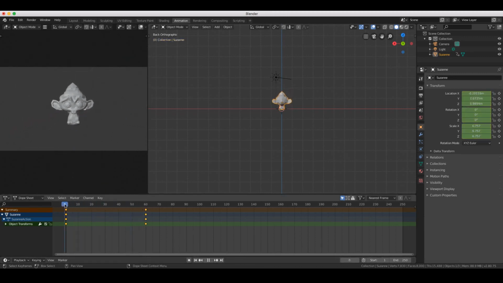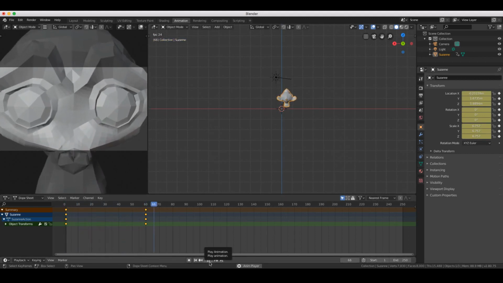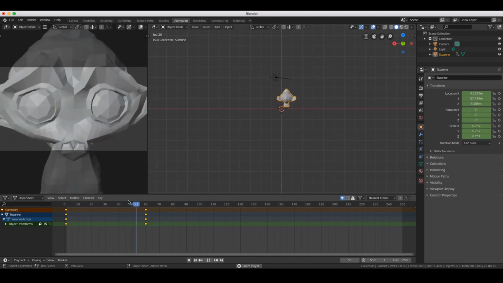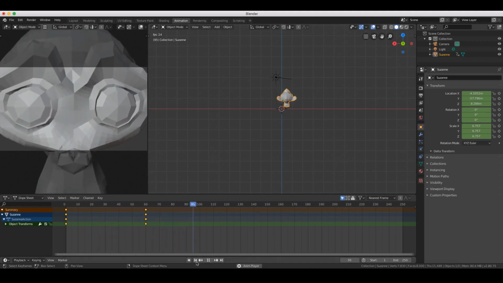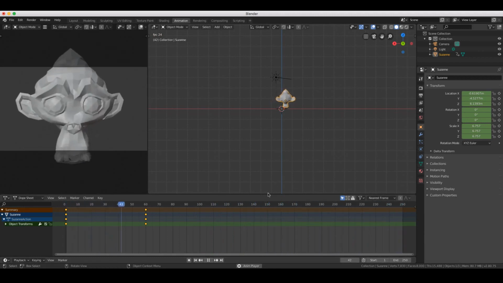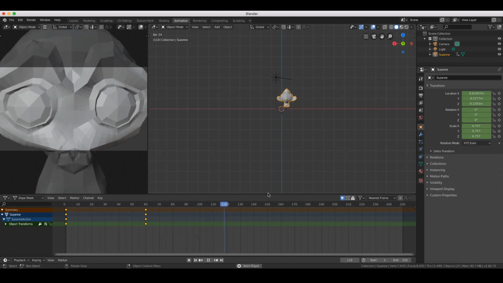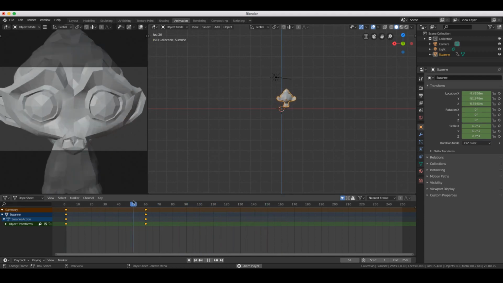So I'm going to move this back over here so you can see it move back the way it did. And you can press play, and then it moves forward. And in 60 frames, it's going to be that close to the camera. So then I could press this to restart. Look at that. Very cool. So we just made a little light animation. I might chop this up and just put this in a little video itself. But this is a light animation that we just did right now.